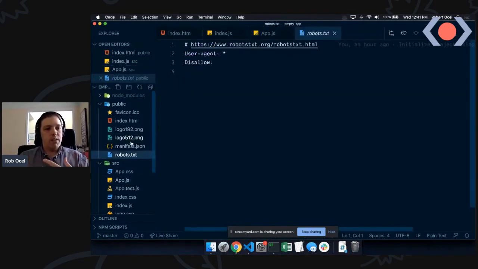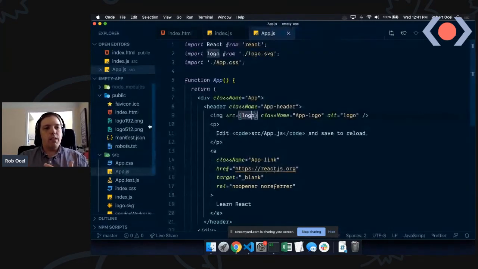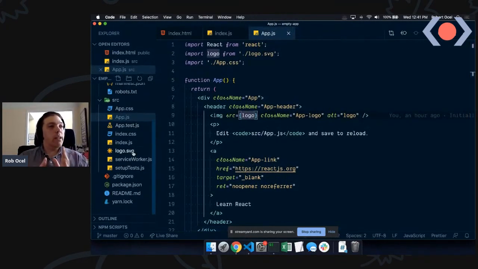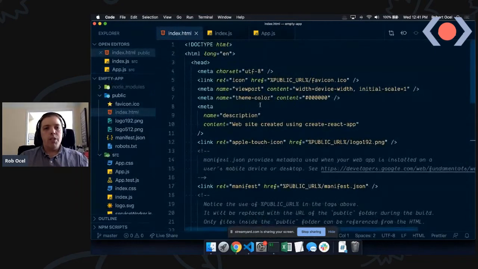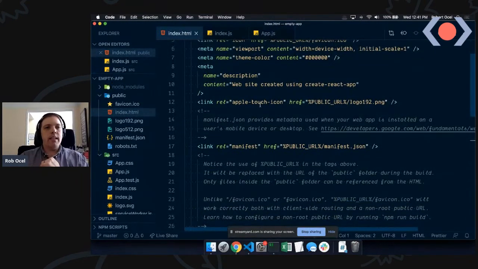So we don't have to know about this robots.txt. We don't have to know about these logos or this manifest or this service worker, okay? These are things that when you get to a sufficiently advanced level, you can certainly bring these things online, but you don't have to understand these tools in order to move forward, okay? The things that we want to look at here are the index.html, which is kind of interesting because this index.html is kind of managed by Create React App, and it'll fill in some stuff for us as part of our build process, but you can certainly augment this.